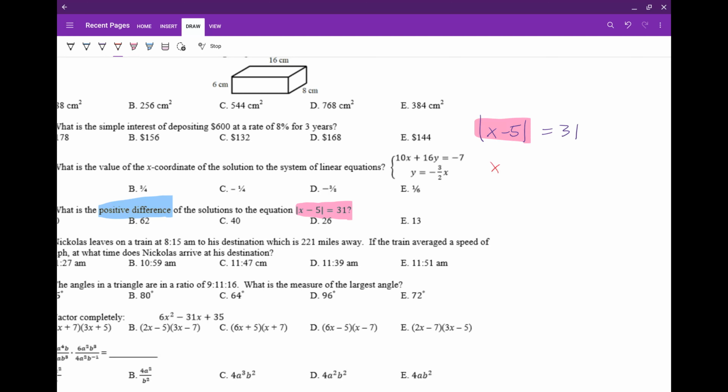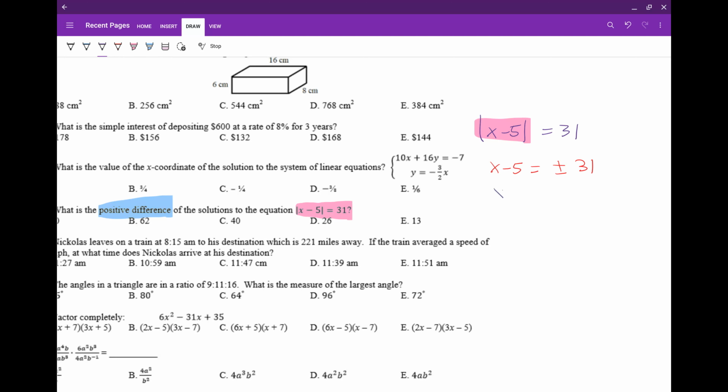So what you can do is you can get rid of the absolute value, and then on the other side, you make everything there plus or minus. So x minus 5 equals plus or minus 31. The reason it's like this is if I had like the absolute value of 2, that's going to be equal to 2, and the absolute value of negative 2 is also equal to 2. So both plus or minus 2 is equal to 2. So you have x minus 5 equals plus or minus 31.